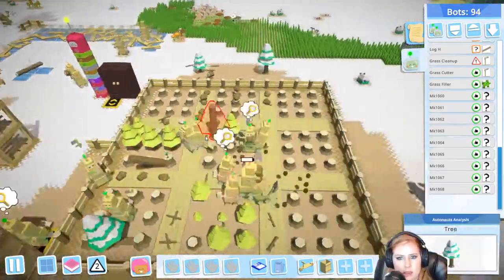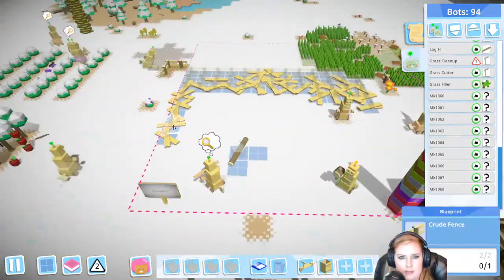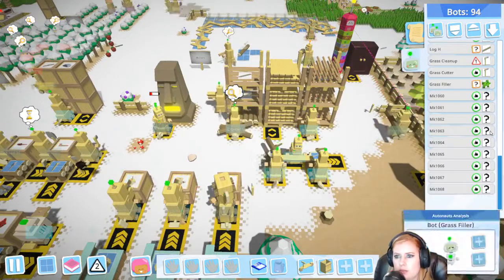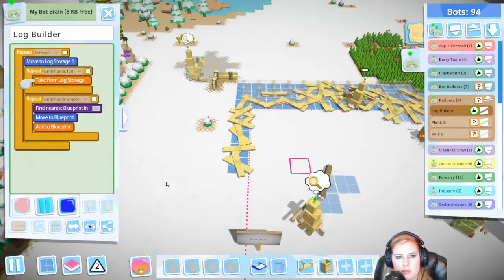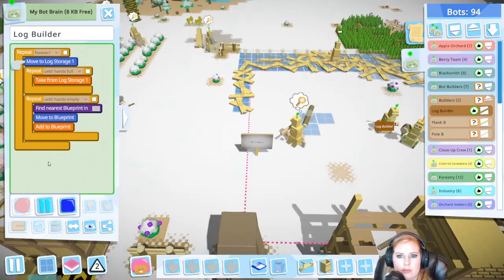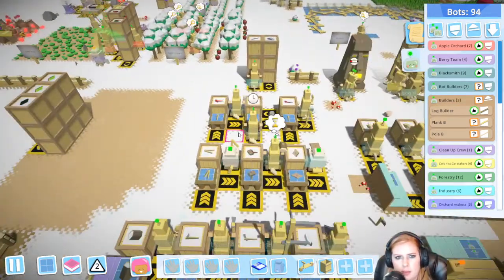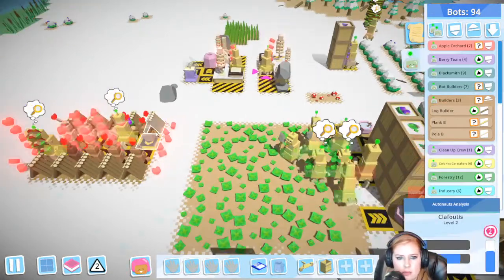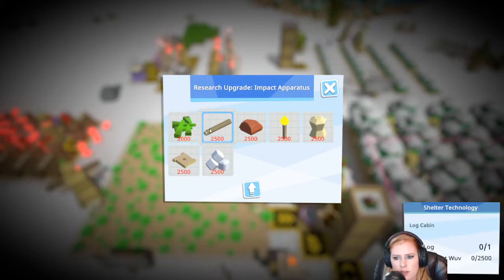What's going on here? The logs. What are my builders doing? Log builder. I don't know why they seem to get stuck sometimes like that. Apparently I have no research. Let's get some of that. How's our food? That's our livestock.